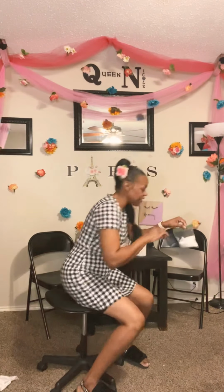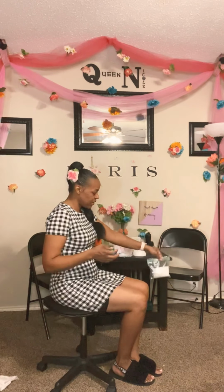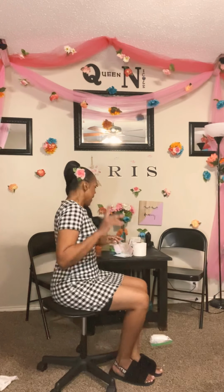Then you just pull those panties up, pull your skirt down, take your extra paper and put it in your sacky. So even inside of your sacky, nobody should see anything gross. All they should see is tissue. You'll find your next trash can. Just properly put it in the trash can. Please don't put these in the toilet. That is so gross, and it really messes up the plumbing at your friend's house, at the library, at school. Keep it in your plastic sacky and put it in the nearest trash can.